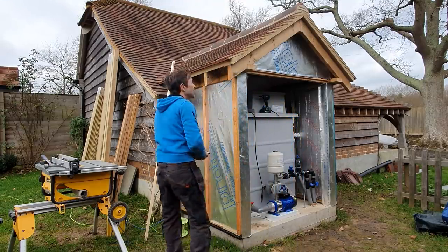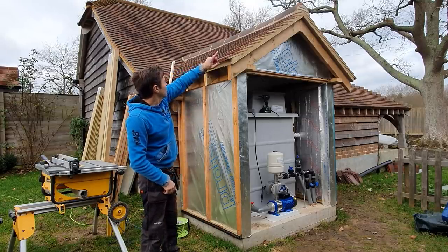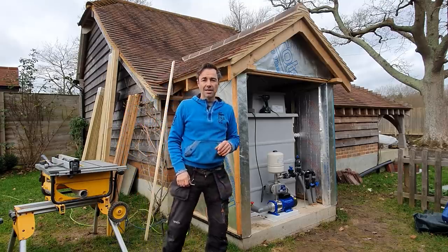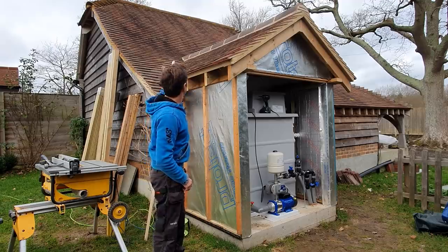So it's a clay tile. It's a really nice tile, and we've got a purpose-made valley tile. We've got the same matching ridge, and it just looks absolutely fantastic. Okay, it's not a dry ridge system, this one. This is a cemented ridge to match the rest.